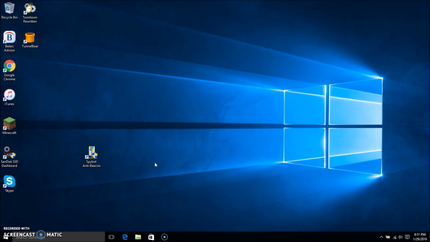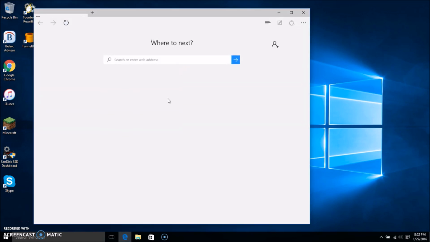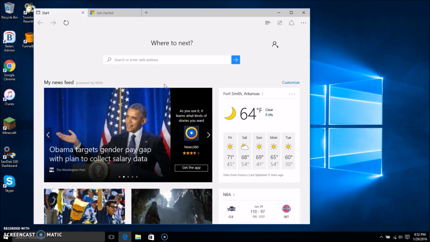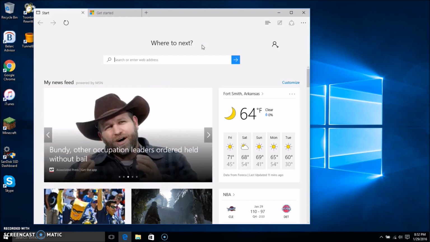Because even though you might have your defaults set before you go over to Windows 10, as soon as you hit Windows 10, it's all Microsoft defaults. And that sucks because I like using my programs. And the biggest problem with Edge, I'm going to bring it up, is that it has no support for extensions, which is bad because I use other stuff like Google Drive, and a bunch of other apps that I use as browser extensions. And I don't think there's any kind of themes or anything, so that kind of sucks too.